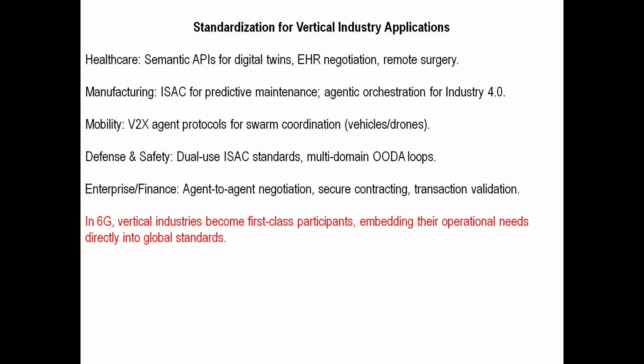In manufacturing, we talk a lot about Industry 4.0, but well. In mobility, yes, a little bit, for example in traditional telematics applications, and mostly communication, which most of the automotive industry has. But we still need to wait a while, because V2V and vehicle-to-infrastructure communication is not fully grown, right? So we expect more room for this, and even in defense, safety, and enterprise finance, a completely different vertical market will be forming if we truly implement and succeed within a viable time, right? So this is one thing: standardization will need to think about this vertical layer.